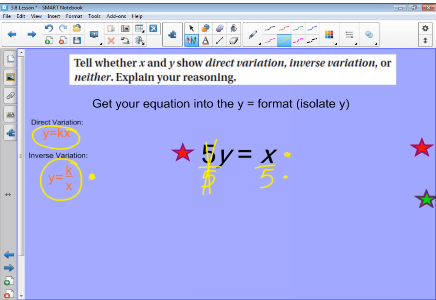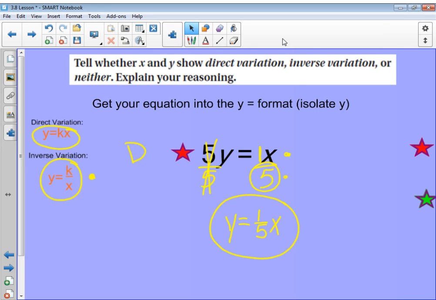The one thing, and this is the one that's kind of tricky that you have to understand, is anytime you end up dividing by the constant or the k, you could also write that out as y equals 1 over 5, or 1/5, times x. So now what do we have involved there? Well, we actually have multiplication. So the only time you're going to have to really think about whether it is truly an inverse variation is if you end up dividing by the number. And just remember, then you can put a 1 over that and it becomes a direct variation. So this one would show us a direct variation because there is multiplication involved. Okay, so key thing to remember, if it's going to show inverse variation, your number has to be on the top.